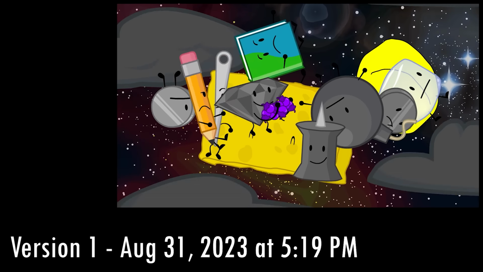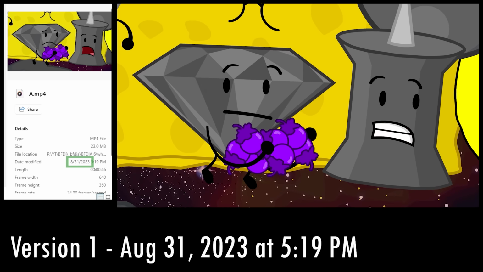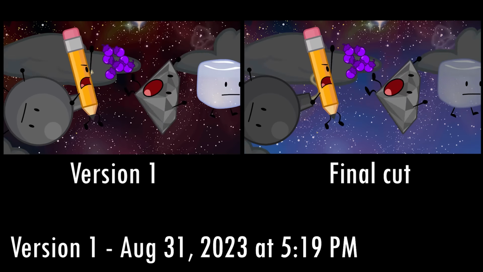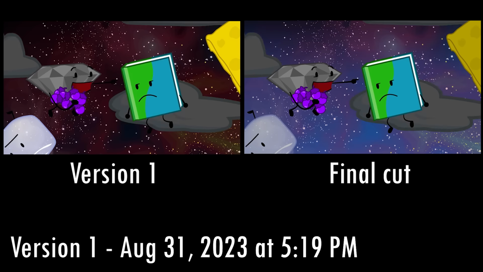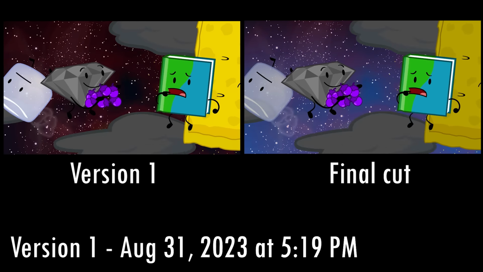Here's the original render, version number 1, which we rendered at 5:19 p.m. on August 31st, the day before the episode came out. Notice any difference between this one and the final cut? Well, the sky was originally a lot darker, which makes the contrast between the sky and the contestants' black limbs harder to see. That's a problem, so we'll have to fix it for version number 2.